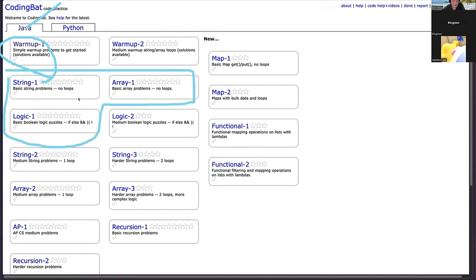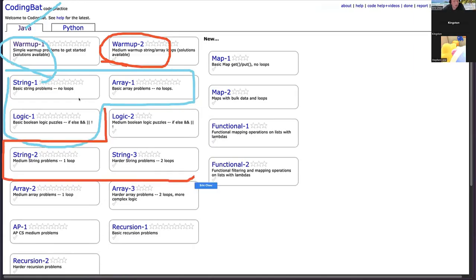After you finish level one, go to warm up two, then level two. After you finish level two, go to recursion AP1 and recursion 1, 2. Then last, go to level 3.